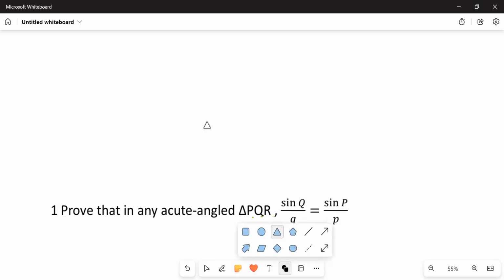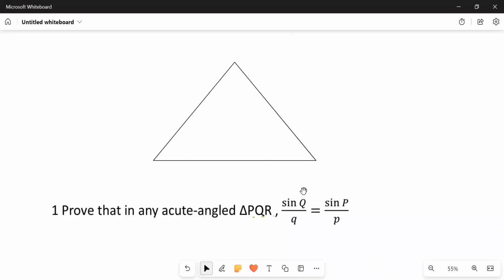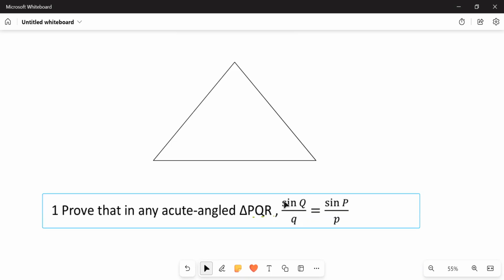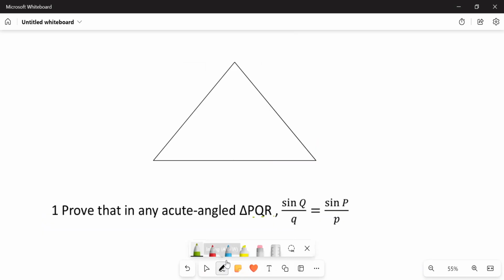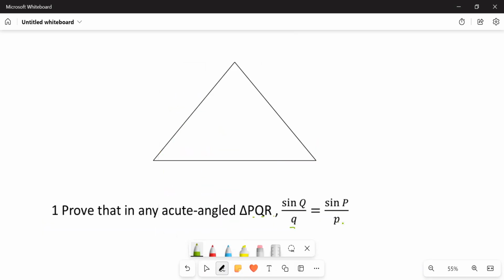So the learner is going to draw a triangle, and after drawing it, the learner should say what is going to be P, what is going to be Q, what is going to be R. Now, here's the wise way to do it: it depends on which ones you are looking for. Here you are looking for Q and P. Since I want to have P and Q, I am going to put them on the horizontal plane so that my base is on the horizontal. So this one here can be P, this one here can be Q, and then this one here is going to be R.